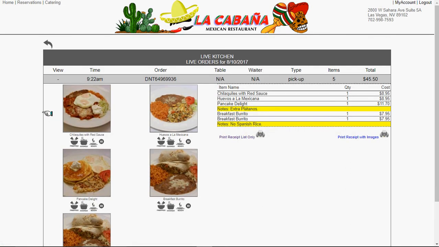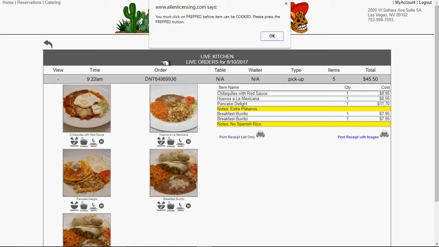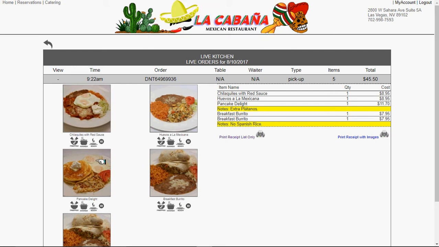For the interactive portion, when you are prepping the dish, before you start cooking it, click on prepped to let the other kitchen staff know that you've already started on that dish, to let them know where you are in that process, and also to let the customer know. I'll click on prepped on each of these. If I jump to cooked, and if you forgot to click on prepped and I click cooked, it does ask to click on prepped first. So it's not a problem, just click prepped and cooked.